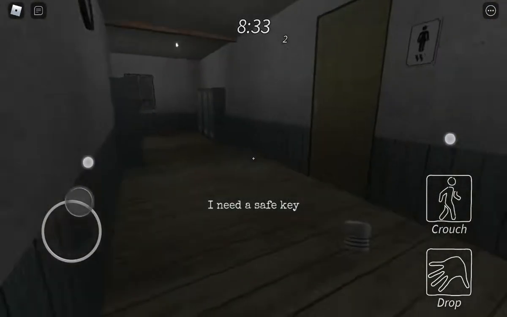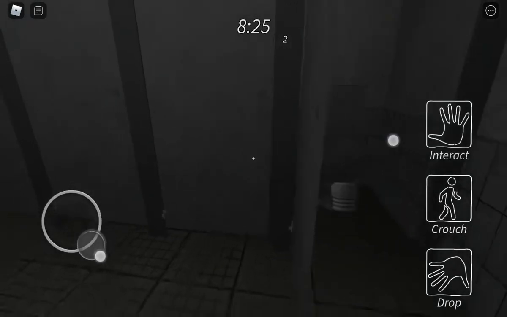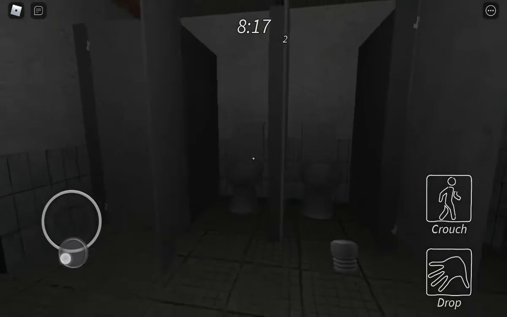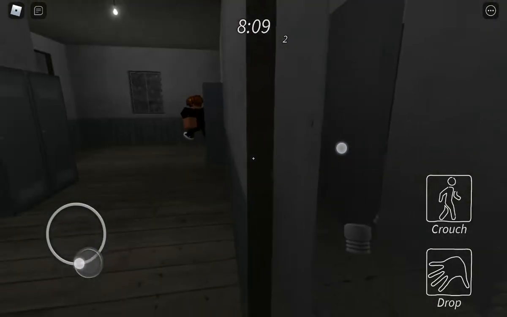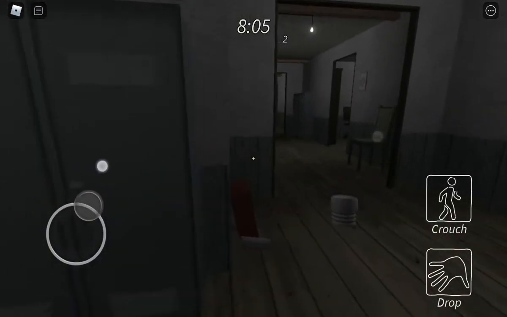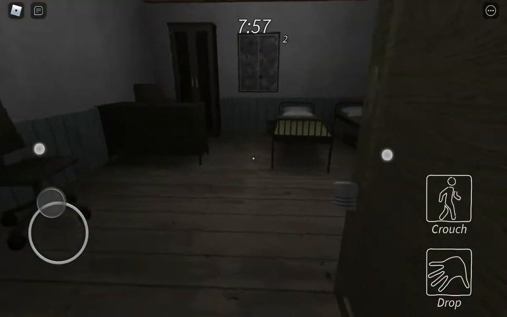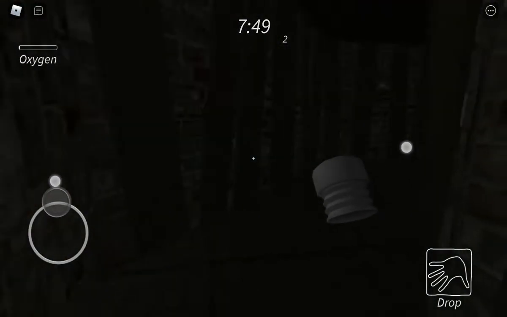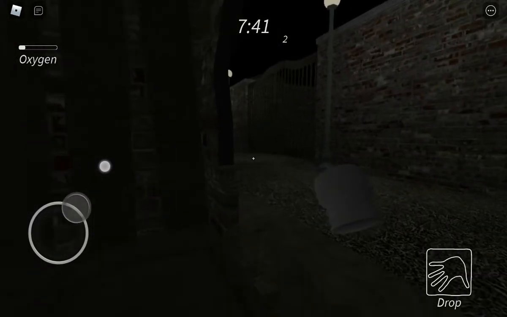What is this? Oh, come on. There's so much stuff. Look at the toilet. Toilet safe. Toilet. Toilet. Toilet. Bruh. Look at this guy. He's like, what is this? Wait, fire extinguisher. What are we doing here? This makes no sense. Oh, this is dark. I can't look properly. Oh, we're outside.